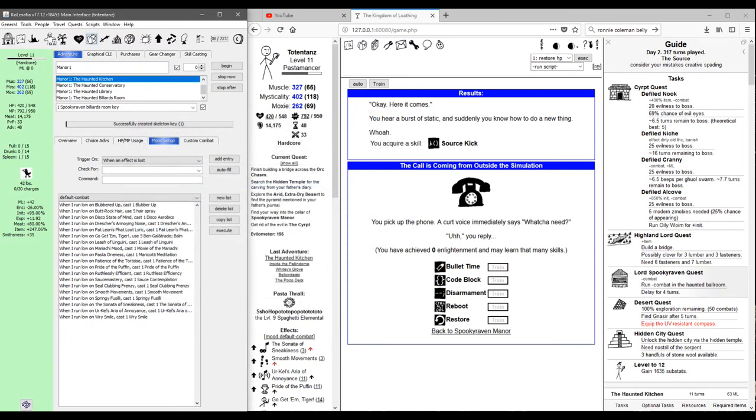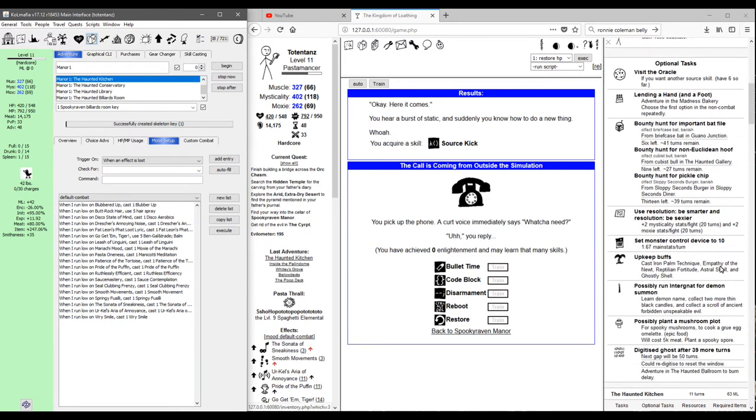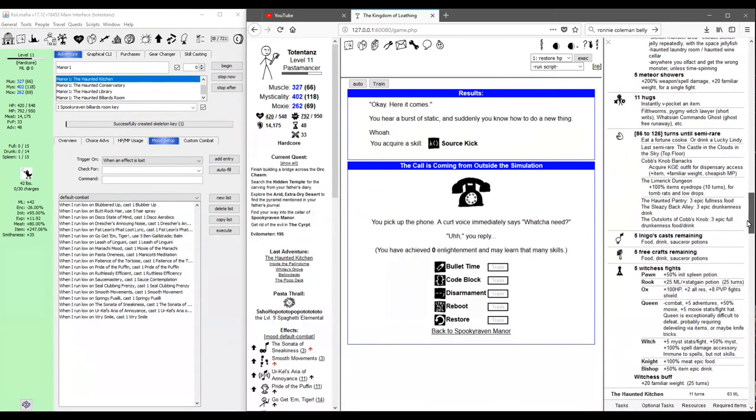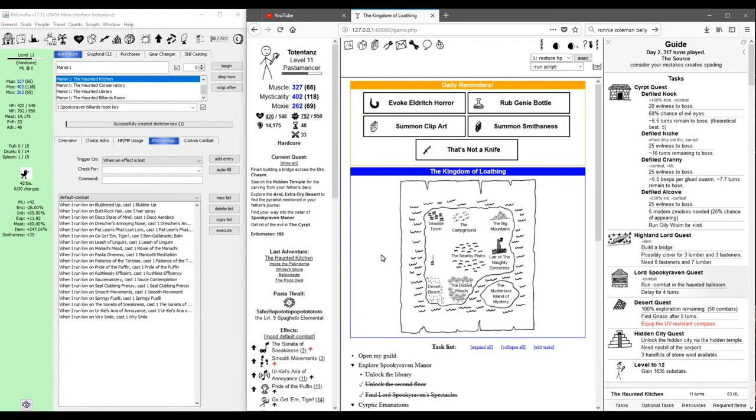All right, so we don't need the ghost to be digitized any longer. We only have one wish left. I think we'll want to save that wish. And since we stupidly wasted a fax yesterday, we can't fax in a modern zombie. And we're still at, yeah, we need about 1700 substats, main stats, to get to level 12.